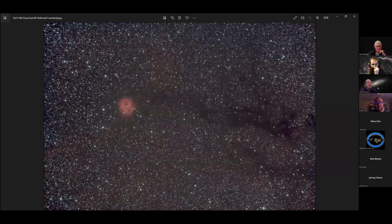I've been having some issues with my mount holding polar alignment, so I've been dealing with that and some issues of flexure and movement. I think I've got that under control with both my telescopes, the 94 and the 72, and more specifically with the 94, because it's a telescope that wasn't meant for astrophotography, and it's 33 years plus old. One thing I did is switch out the 50 millimeter guide scope with a 32 millimeter, which is smaller, more compact. It sits closer to the scope, the camera fits more securely, and there's less movement. I've also done some other things with star washers and folded over 220 wet dry sandpaper in the dovetail attaching the cradle.